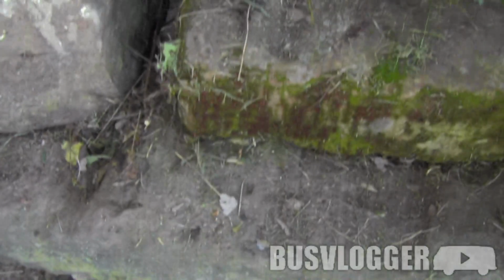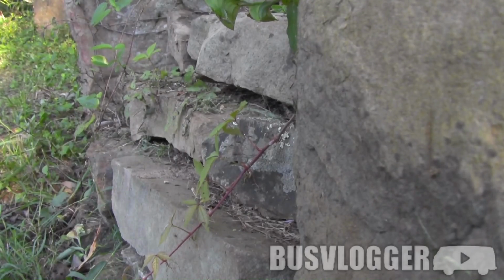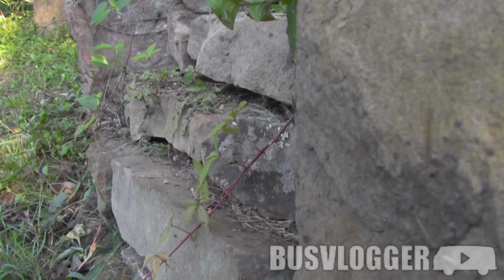It's also helpful when dry laying rock, especially for a retaining wall, to start with a wider foundation and just step it back, because that dirt's going to want to settle and push it out, and that'll help some. It may need a little adjusting here and there with freeze and thaw, but there it is, my first real dry laid retaining wall.